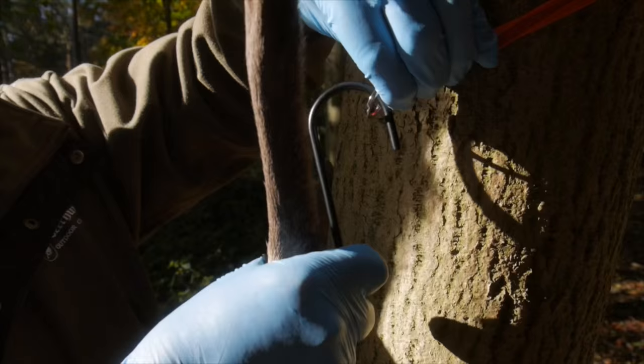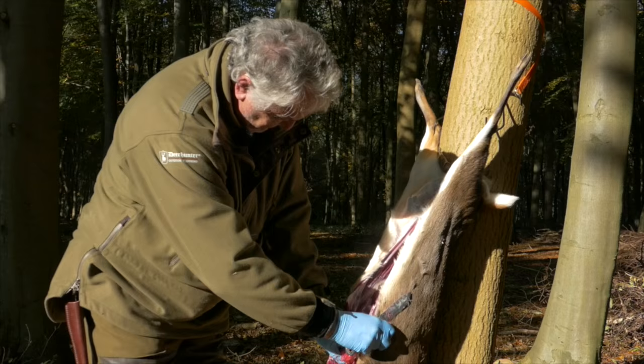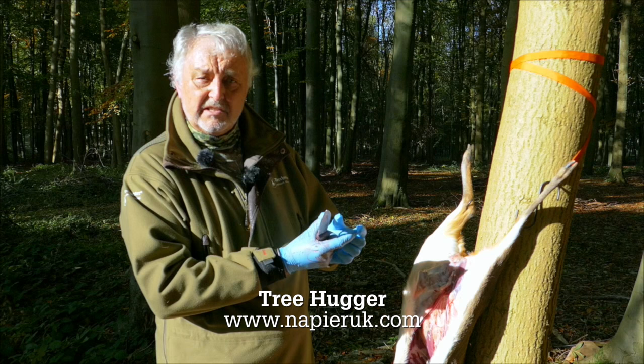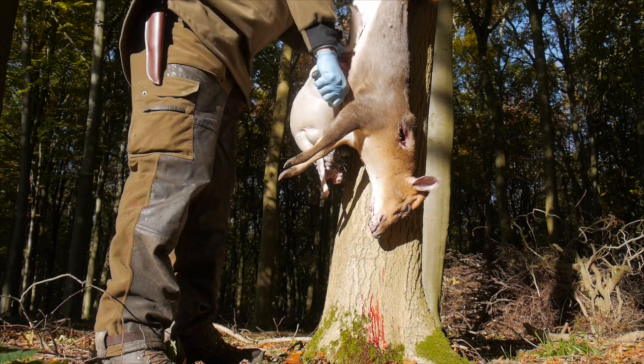I've got my way, everybody's got their own. I like to open up the stomach, bleed it first of course obviously, as it's nice and vertical that's very easy. Take out the green pluck and by taking out and tying a knot on the final end of the tract, it means there's no faeces going to run down into the animal at all, because the lower end has been pulled out of the carcass and the little bit that's left in, attached to the anus, has got a knot in it. So nothing can leak out from there.